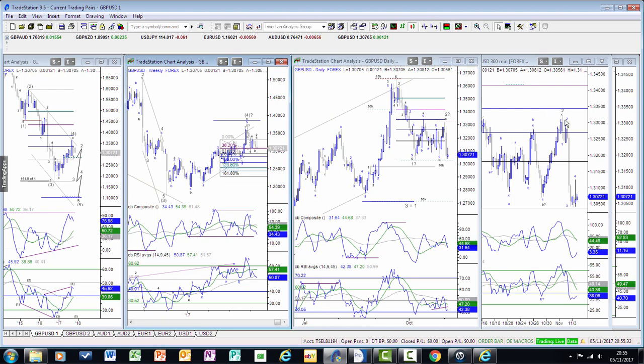But this 1, 2, 3, 4 could continue down to a 5th wave and then a further correction. So on a weekly chart, that could be labelled as a 1, ABC 2, and then a further 1, 2. That would be showing an extended, or what would be labelled as a normal, third, but maybe 161.8 of this first wave again to the downside. So we'll continue to watch and update.